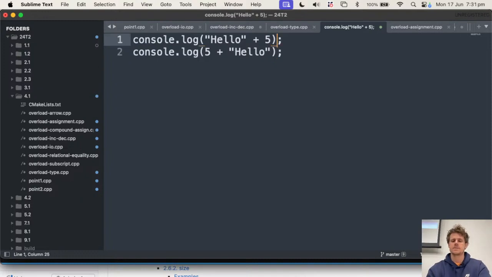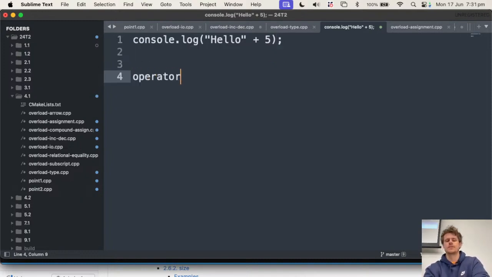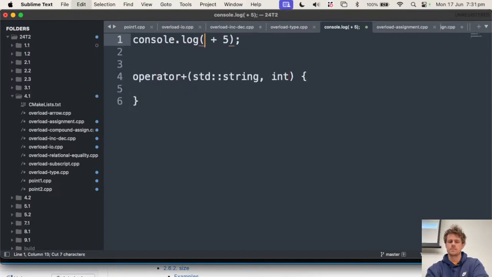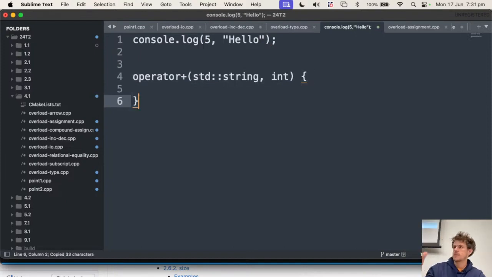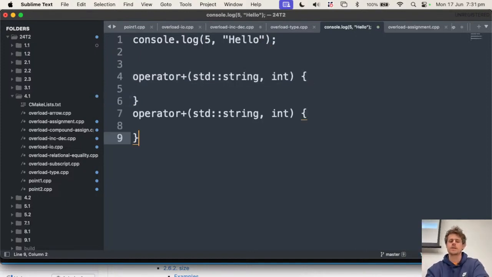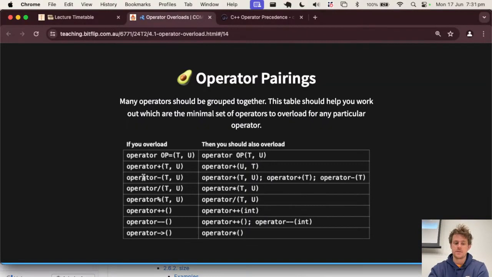Because if you have some definition somewhere, not that this makes much sense, where you had a standard string and then an int, if someone was to give you these in a different order, then it's not going to just figure that out. It's not just going to swap the pluses around and be like, yeah, I'll just swap them around. You actually need to go and define this the other way too. So that's what those ones are with the different types.